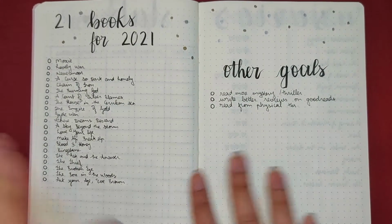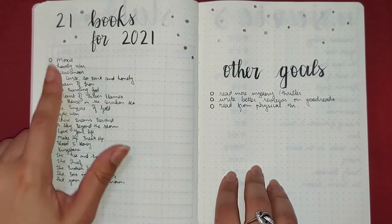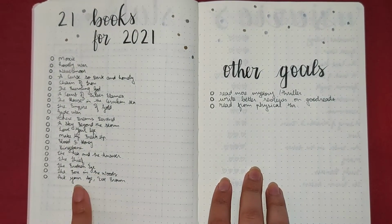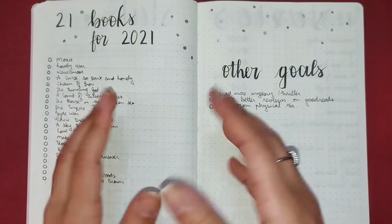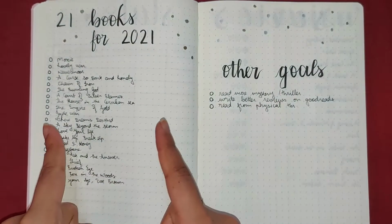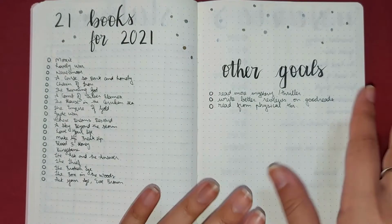This is kind of a goals page, 21 books for 2021. I have a bunch of books that I've listed over here that I'd like to read in 2021. Some of them are brand new releases, and there are definitely more books that I'm really excited about that's not on this list. So I'm hoping I can actually finish this and also read more books.